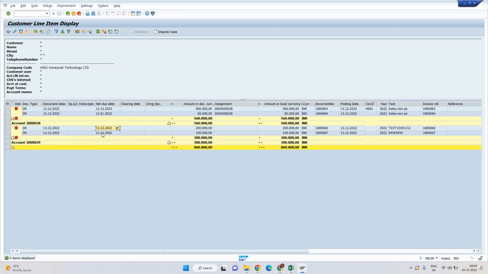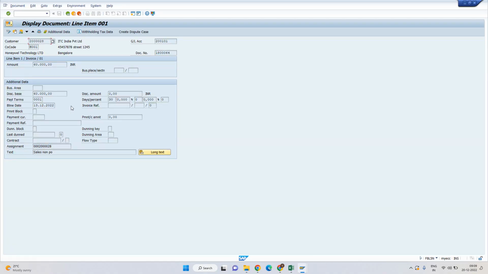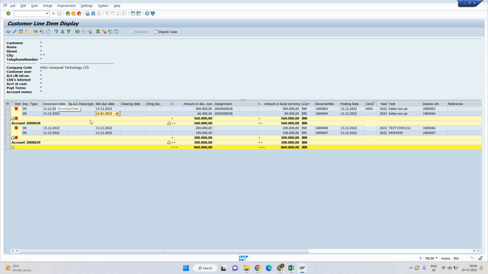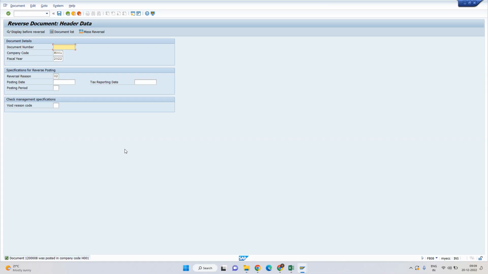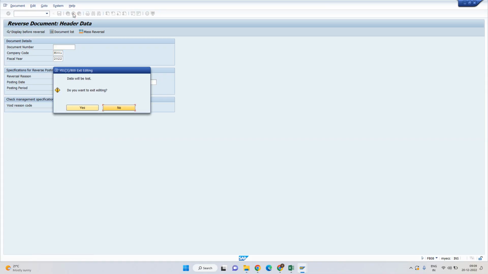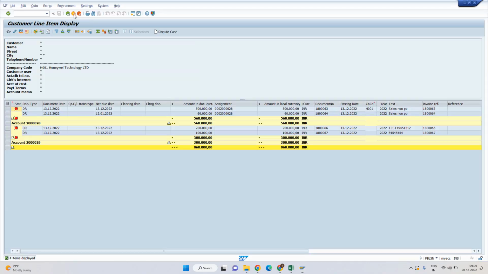These two documents are due on 13 December, but this is also showing 12 December, 13 December here. Okay, let it be now. But we have some invoices to be considered for my Dunning execution. So let me close this particular screen which is not required now.